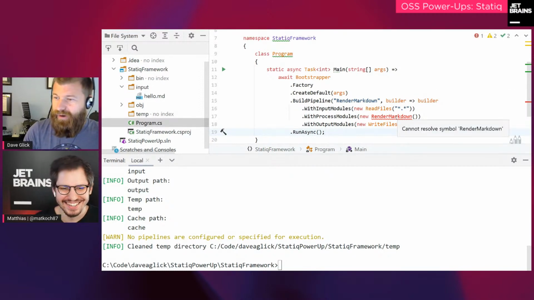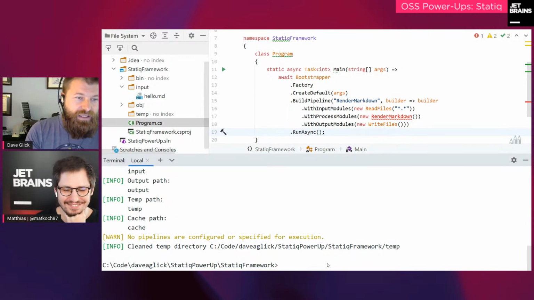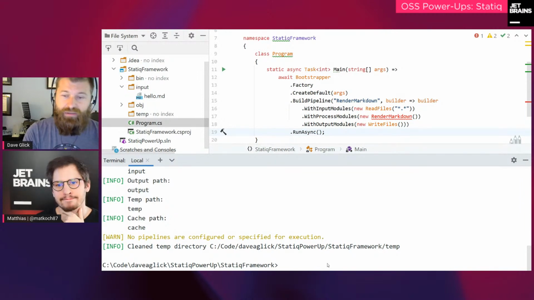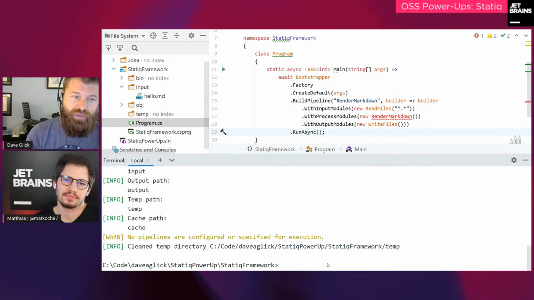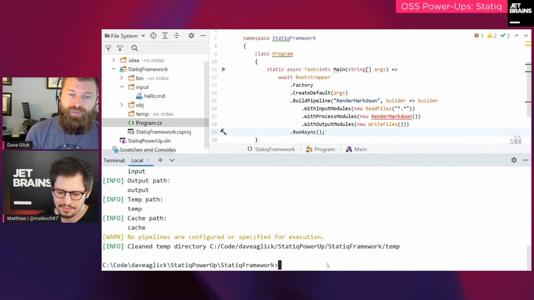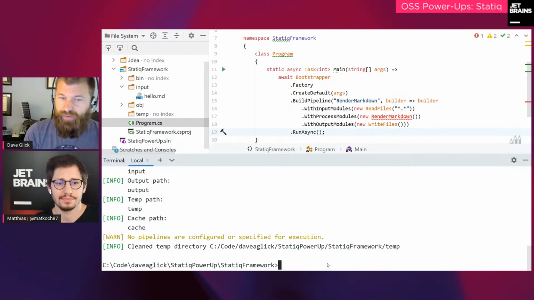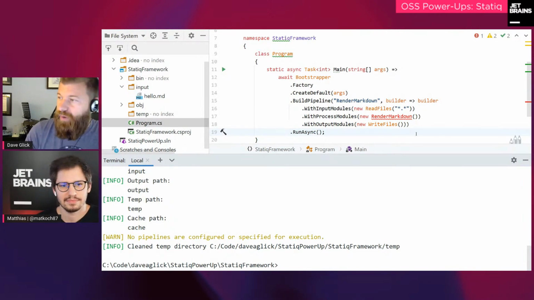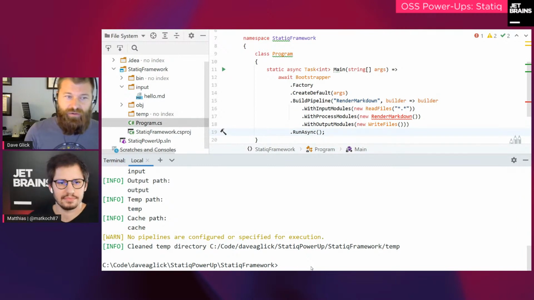No render markdown. Yeah, there's no render markdown. So this is something I wanted to point out. Statiq is highly modular in the sense that it ships with a small set of default modules out of the box. And most of the out-of-the-box modules are oriented around sort of low-level control style things, like read files and write files. If you want to get into templates and more specific functionality, there's something like 40 official Statiq extensions, as well as several community extensions that you can use. So Markdown is one. Basically, the rule that I use for when something should be an extension is if it requires some other library. In the case of render Markdown, we're using an awesome library called MarkDig to render. So you have to opt in to bringing that into your app.